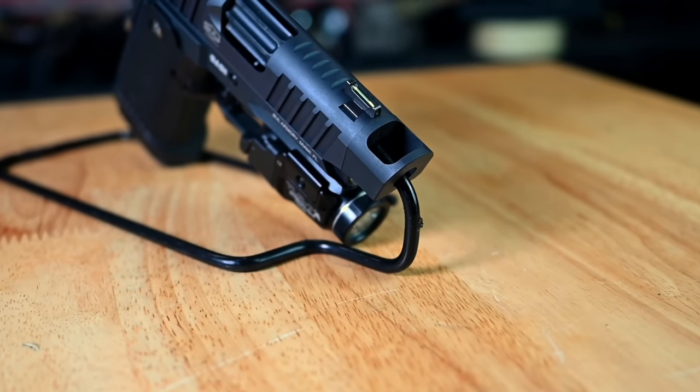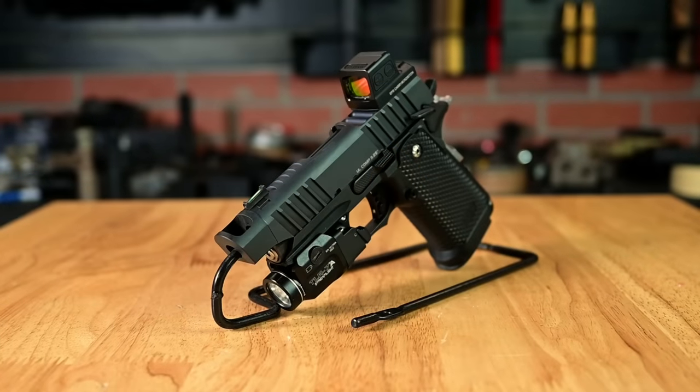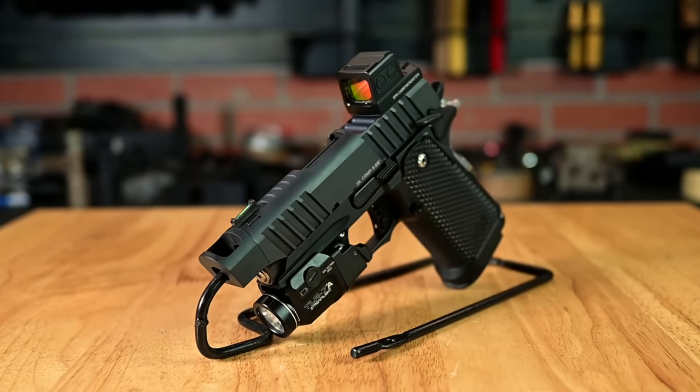With all that said though, I do prefer compensated or ported guns that come that way from the factory. The UL Comp comes in this configuration directly from BUL Armory. You would have to send your Staccato CS out to a third-party company for porting, which would then void your warranty. Additionally, there are no threaded barrels available for the CS model yet, so you would not be able to just thread on a compensator.